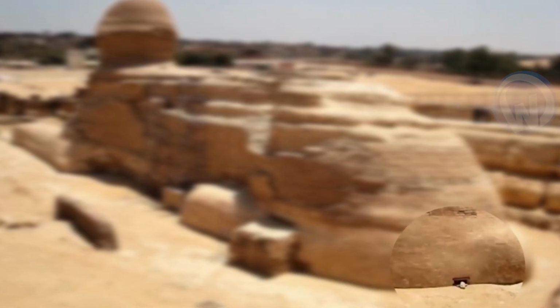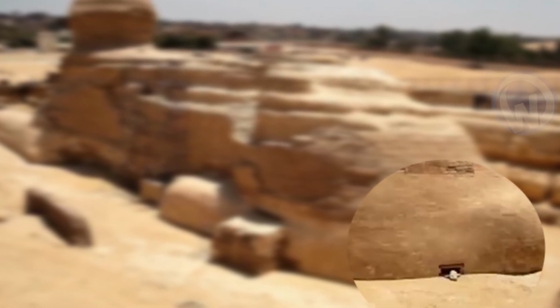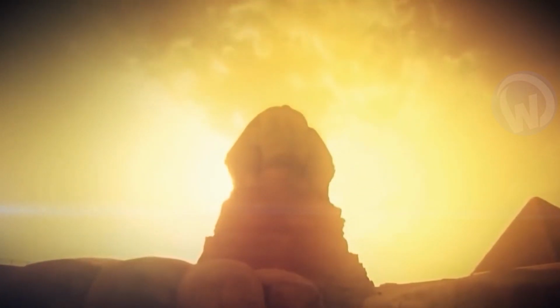Unfortunately, for the moment, it is impossible to investigate these statements because the authorities block access to the doors of the Sphinx, under the pretext that the chambers are either blocked or full of water. Are they trying to cloud the issue? I know that you are disappointed and that you would have liked to satisfy your curiosity, but remember that one day the truth will come out and it will be as obvious as the Sphinx itself. So be patient and wait for the right moment.